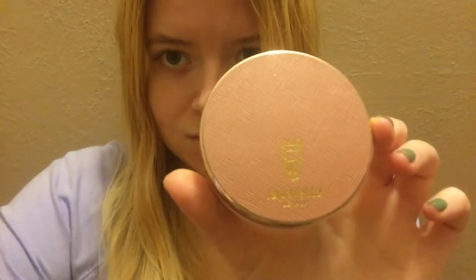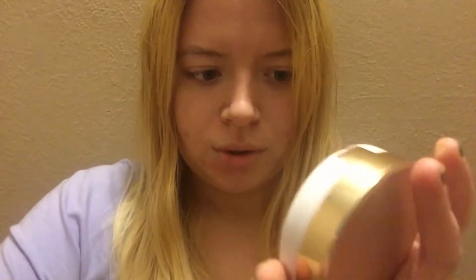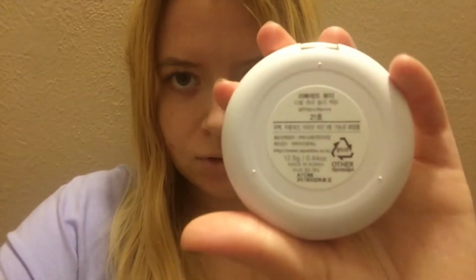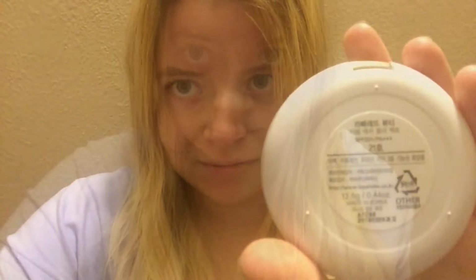But it comes in this cute packaging. They have lots of different choices, like designs for your little compact cover. Mine is the pink, I think it's called pink leather. Of course it's fake leather, but it's really cute. You get 0.44 ounces or 12.5 grams of product. So that's good.